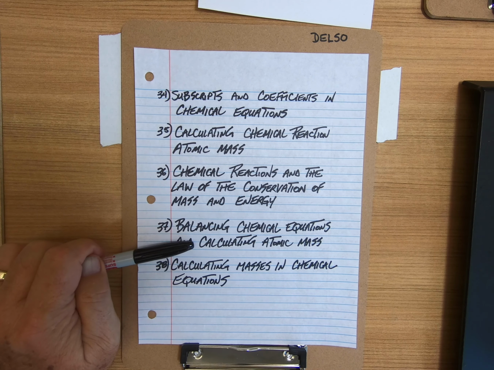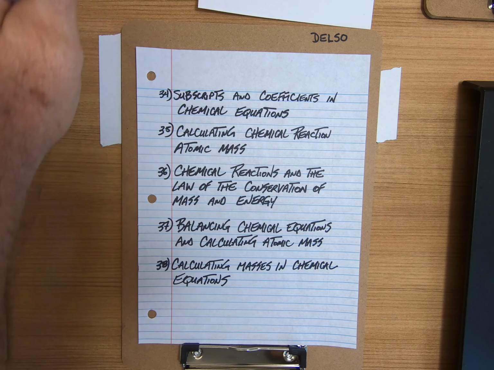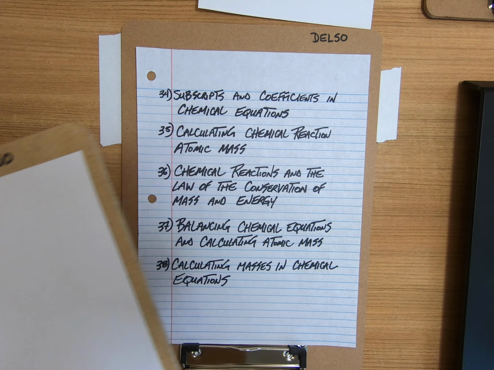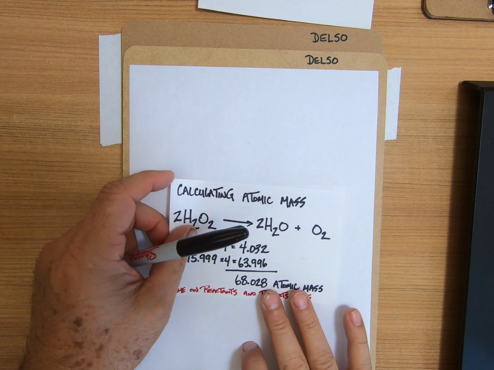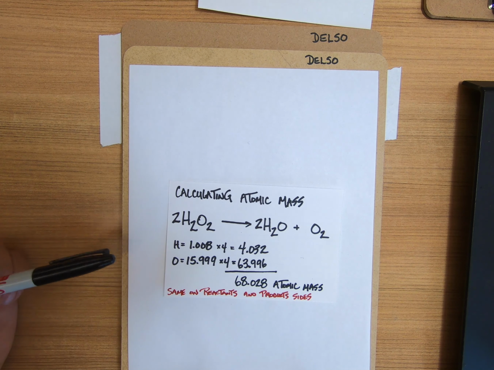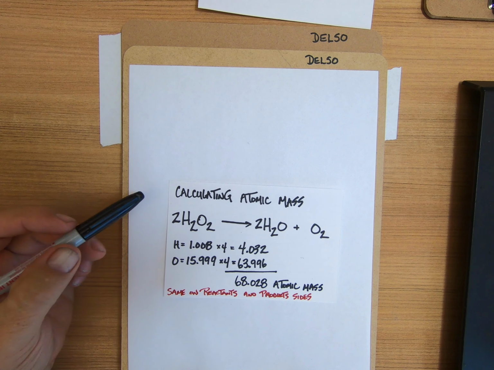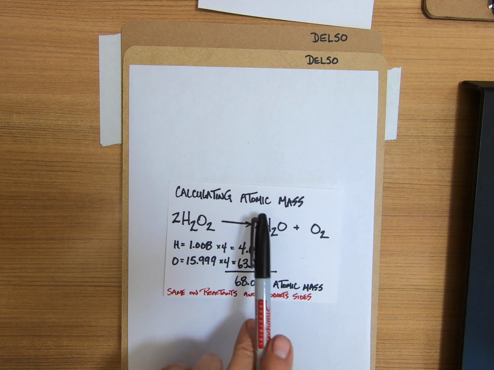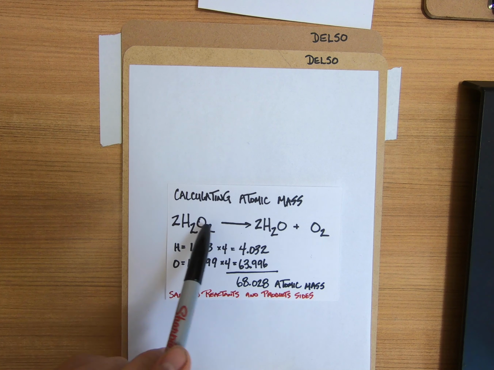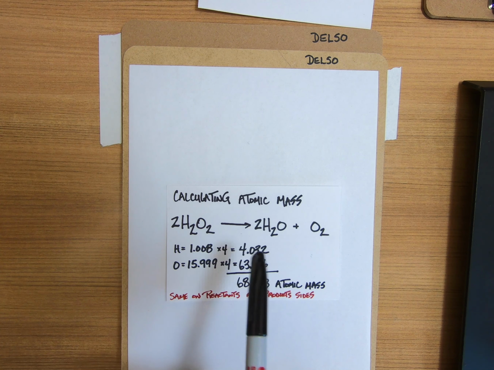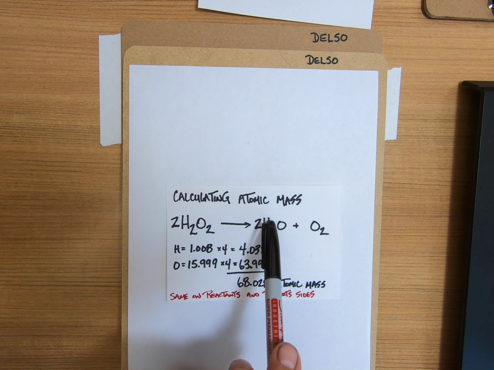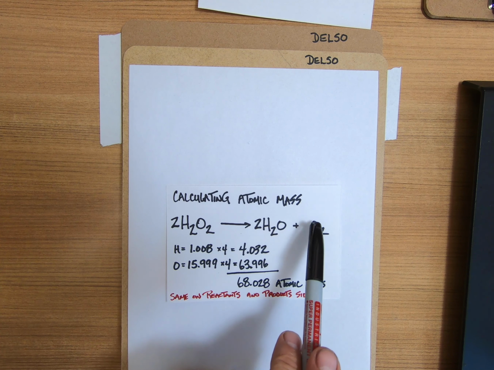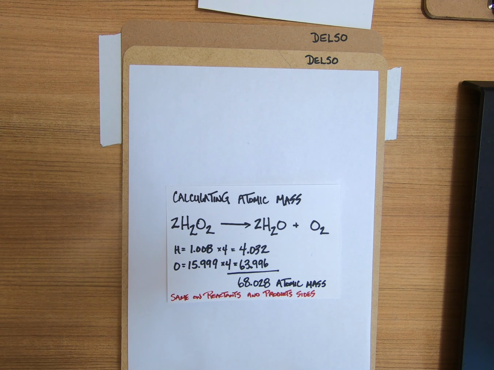Balancing equations and calculating atomic mass, that's what we do here. If we are doing the mass of hydrogen peroxide, that's what this is. H2O2 is hydrogen peroxide, same stuff you buy down at Walgreens in the brown jug. And 2 of those molecules will decompose. This is a decomposition: one thing becoming 2 or more. It yields 2 water molecules and 1 oxygen molecule.